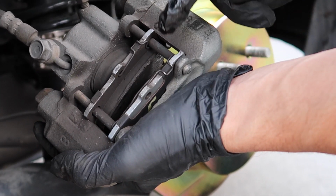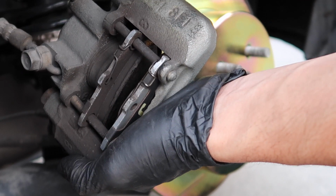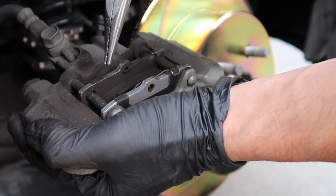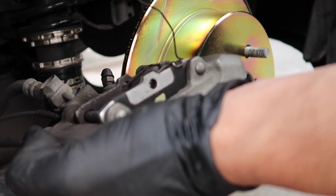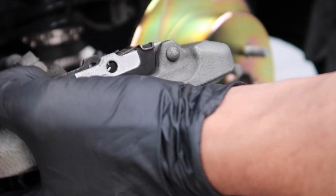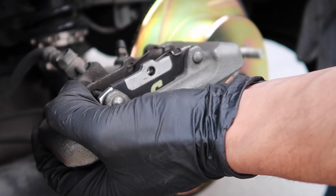There's going to be a total of 3 pins or whatever you want to call them, these wires. 2 over here, 1 on here, and as you can see it loops into this rod. So basically just take that out, take this out, should be able to remove the rods. All right, it's just like that. Same thing, just pull it out. Like that, the 2 ends loop into the holes. Just set that aside, make sure you don't lose it.